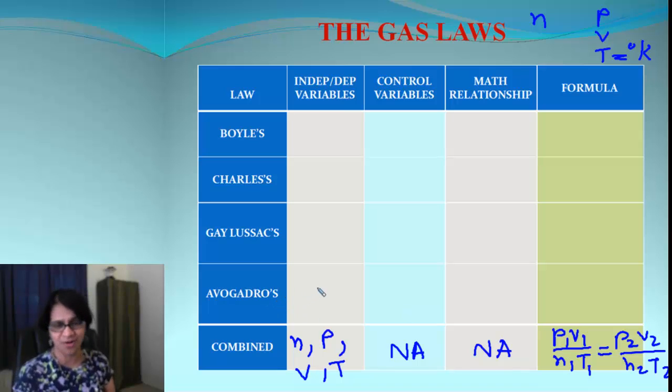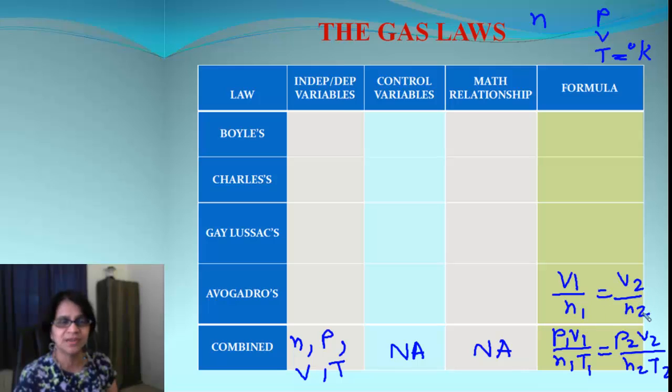Let's go to Avogadro's. This is a unique gas law. In Avogadro's, we always indicate that we have V1 over N1 is equal to V2 over N2. So what does it say? It tells you that if N goes up, volume goes up too. And then, we can write down V and N. These are two variables which we have. What could be the control one? If you look at the formula in the combined gas law, whichever is remaining will be constant here. That means, we will have pressure constant and we will have temperature constant. And now, beyond that, afterwards, it is extremely simple.